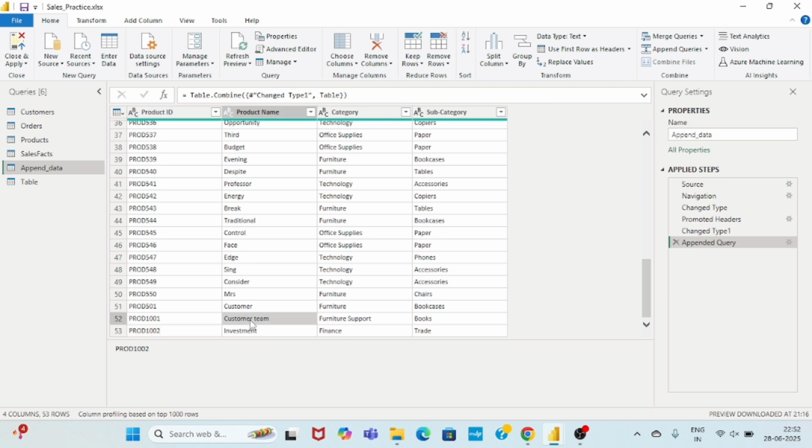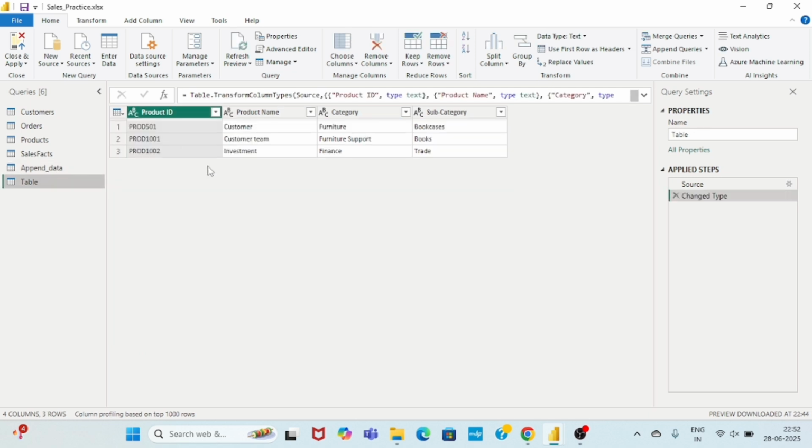The same data is here. Now total records are 53, because both tables have the same structure, so it is appended. This table had 50 records and this table had 3 records, so total records are 53, but there could be duplicacy.